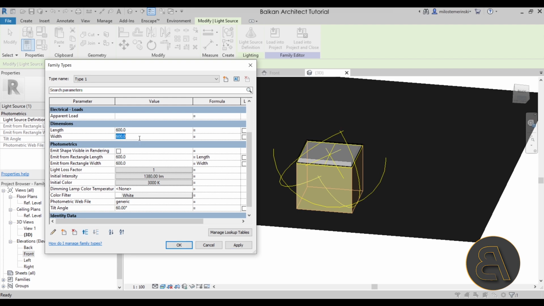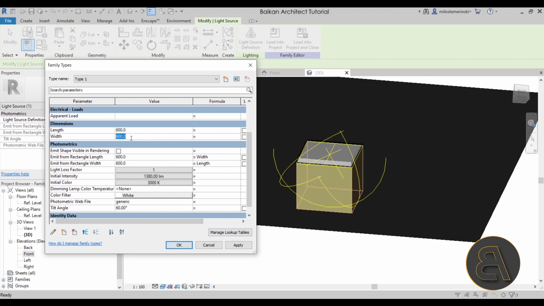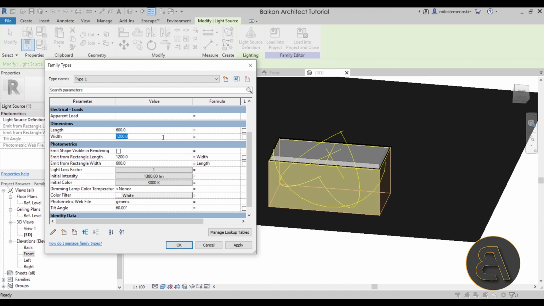Now you want to flex this a little bit, so let's change the length to 1200, hit apply, and as you can see the wrong parameter changes, so you want to kind of replace these. So you want the width to be here, obviously, and then the length to be here. Let's hit apply now. Now as you can see it's following, so if I go back to 600 here, it's going to follow 1200. Okay, now it follows. That's perfect. Okay, so we have that done.